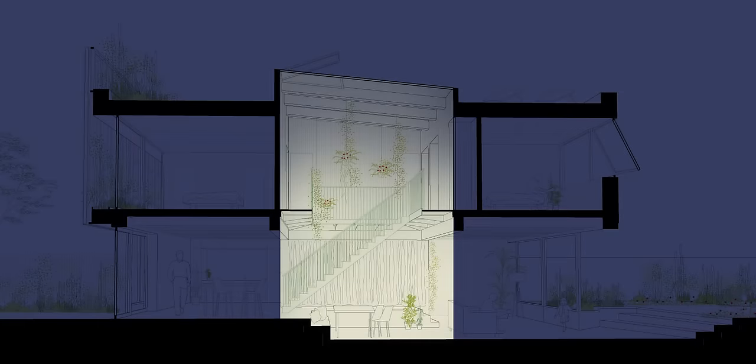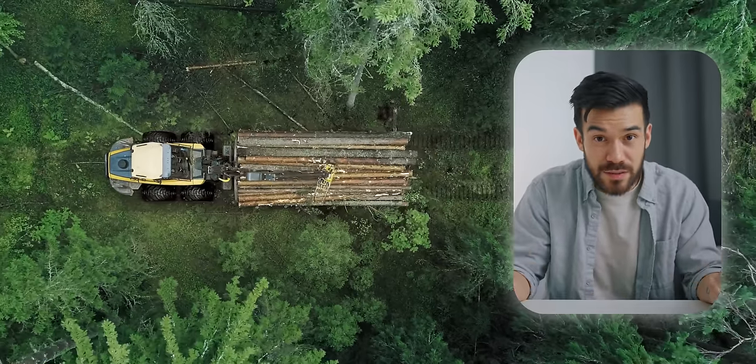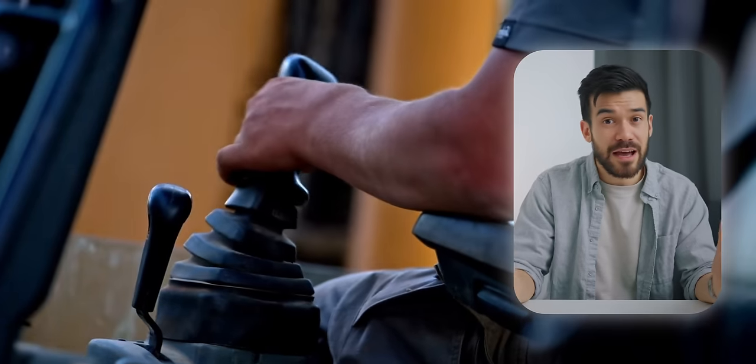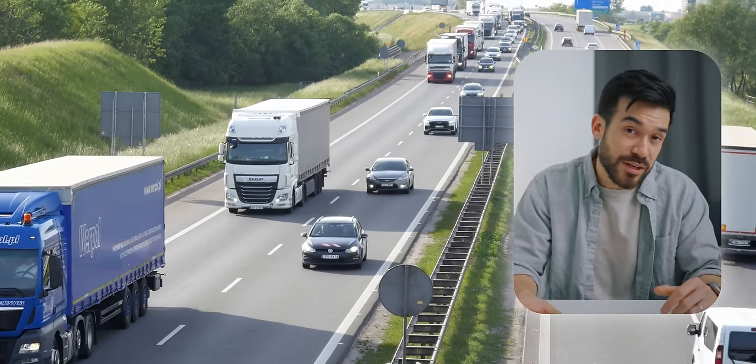Structurally, this house is built using a material that's rising in popularity called cross-laminated timber, which, by laminating individual planks of wood together, creates a material that has a stronger strength-to-weight ratio than steel, whilst costing significantly less than solid timber. And because cross-laminated timber, or CLT, is made from an entirely renewable carbon-eating resource like trees, it does all of this whilst being carbon-negative, which helps to offset some of that unavoidable carbon created during the logistics of construction and the production of materials.